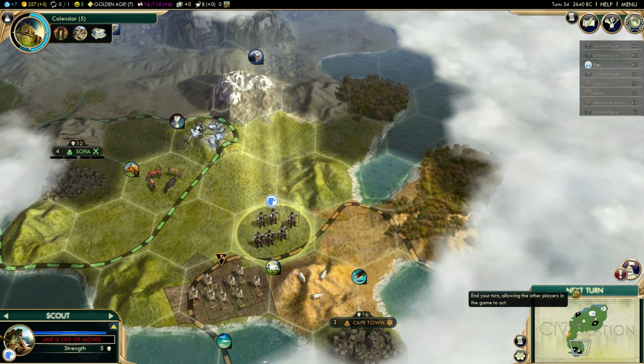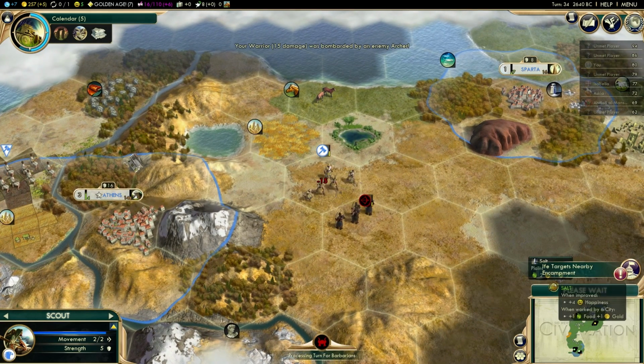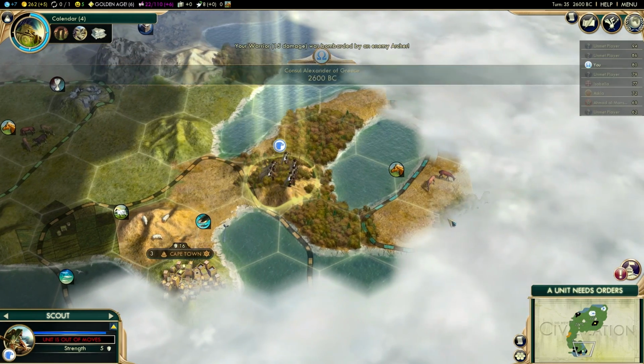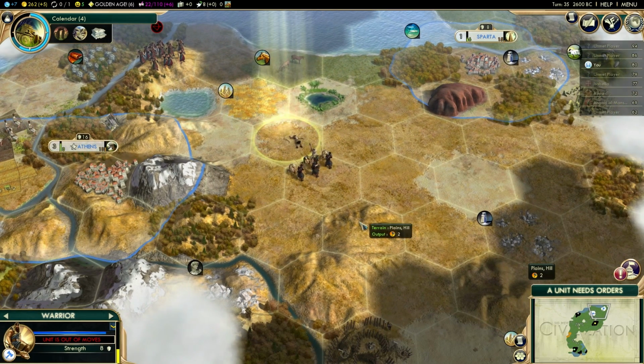I think this is probably coast here anyway, but we're going to have a look and see what we can find. Wow, we do seem to have a lot of barbarians coming in from a lot of different directions. Oh, we found another city-state. This is good. They all seem to be clumped right together. Well, we certainly need to take these guys out.